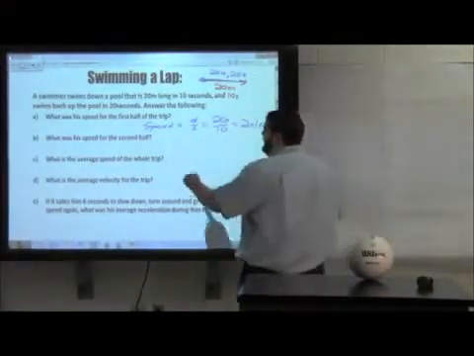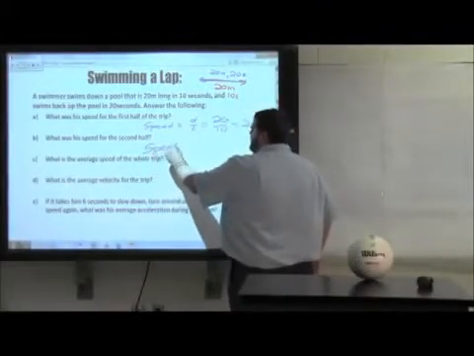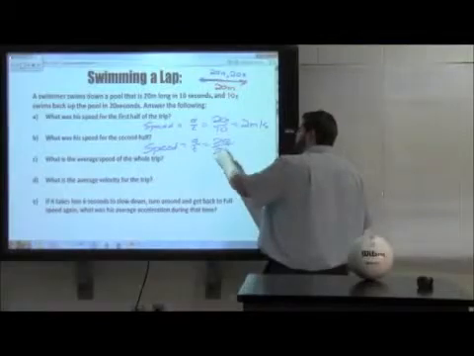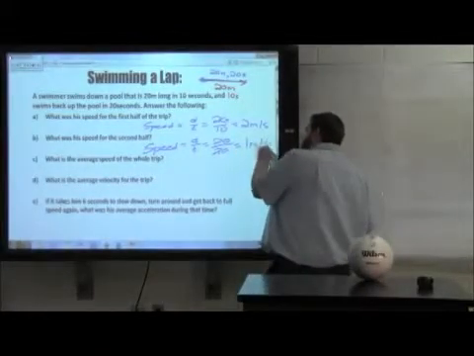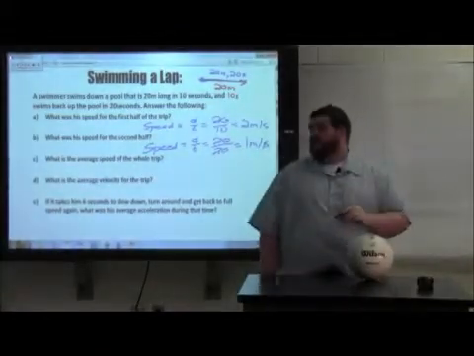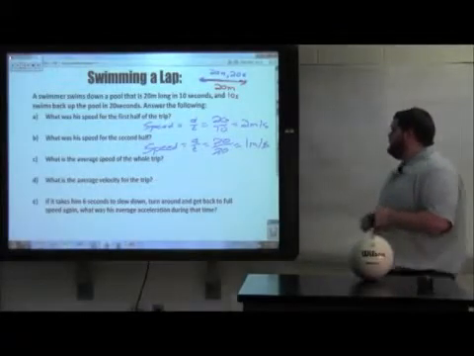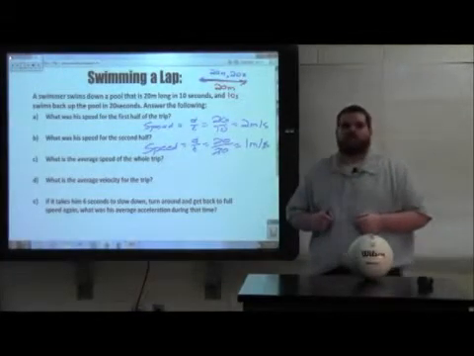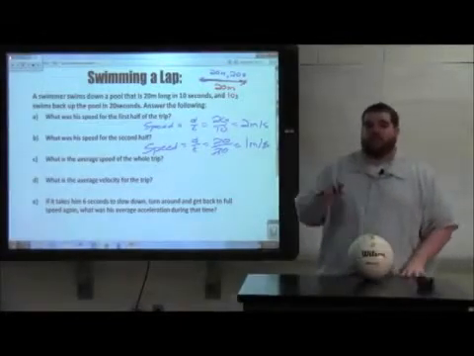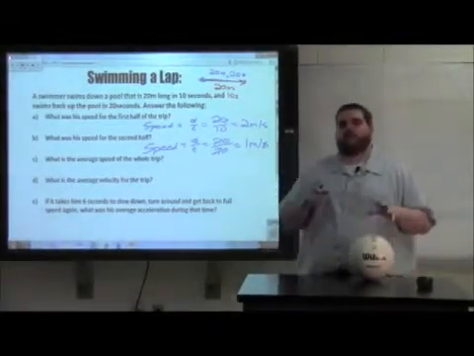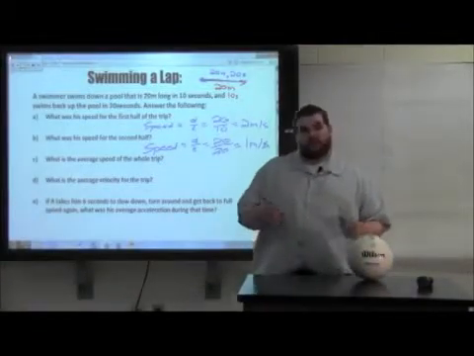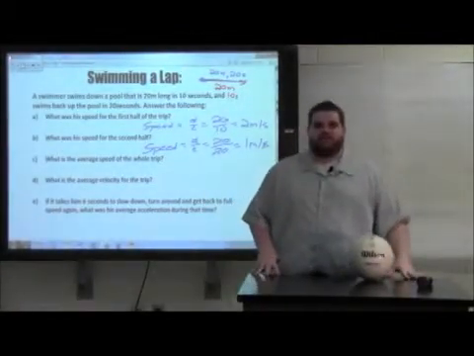What is the speed for the second half? Well, same equation. Speed is distance over time. The distance is the same, but this time he took twice as long, so his average speed for the second half is 1 meter per second. Well, what is the average speed? Now, here's a mistake you're going to make, and that's why I did this question, because it's a common mistake. Well, he went 2 for half, he went 1 for half, so it's 1.5 meters per second, right?